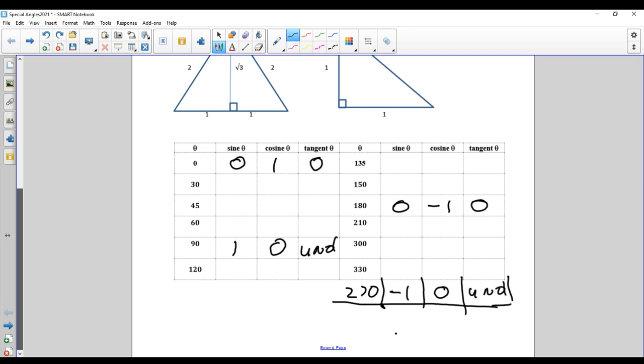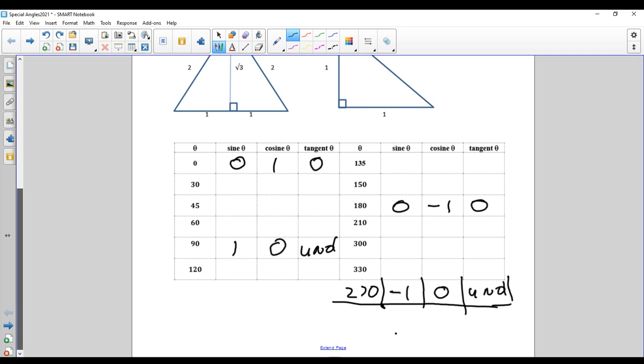Now, these are part of your special angles, which you may get when you're doing your quiz on the website in a few minutes. Once you see an angle that is on the x-axis or on the y-axis, it's a breeze. I don't want you having to go to a calculator because you're not going to have a calculator for this. You're going to have to do this in your head, right? Just think, okay, so if it's sitting on the x-axis or the y-axis, what are the coordinates of the point where it's sitting at? And that's my sine, cosine, or my tangent.